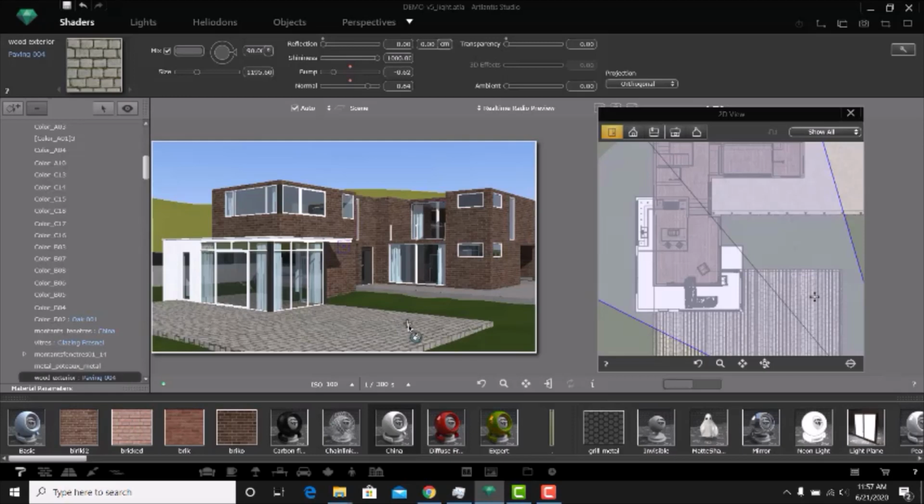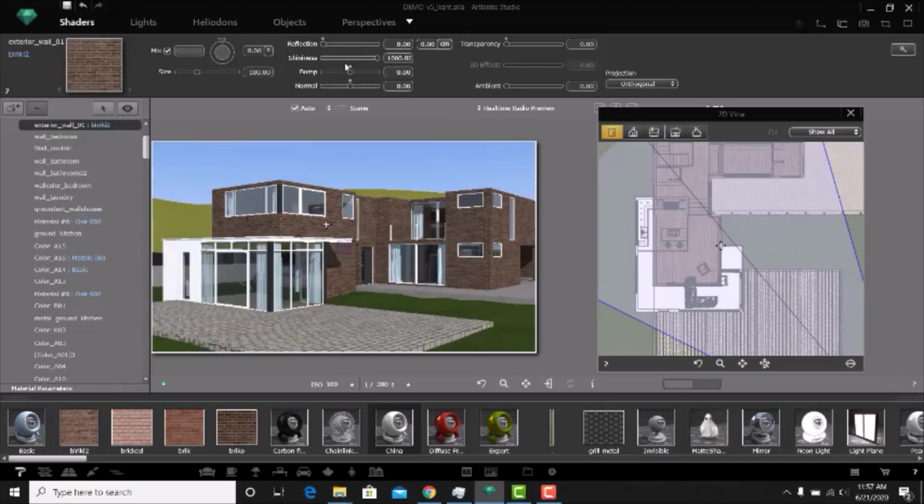Okay, so make sure that all textures that need bump, you have applied bump to them. This brick here too, it also needs to have bump on it. So make sure it's turned on. You need bump so the displacement of the bricks can come out. So like I said, we only make use of materials that look realistic.